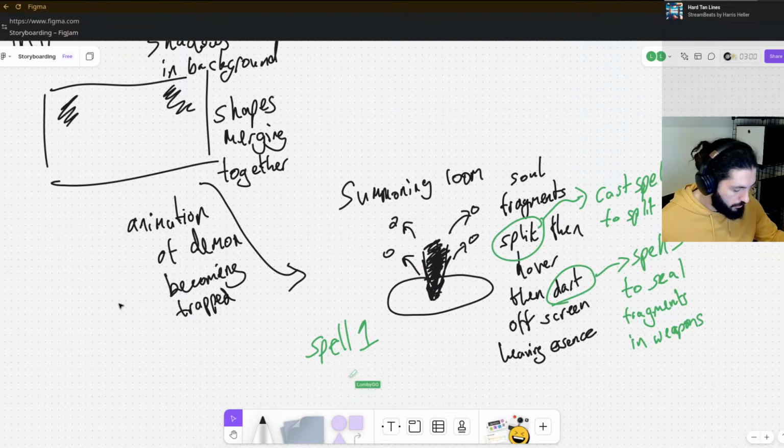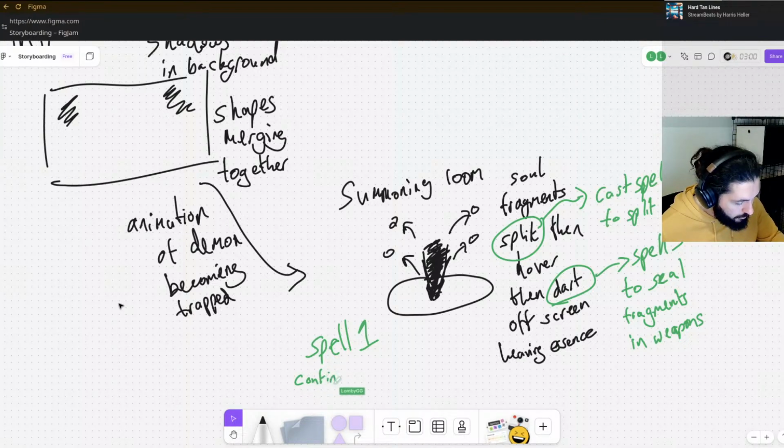What have we said here? Confine. Let's use that. Trying to move around the screen a bit.